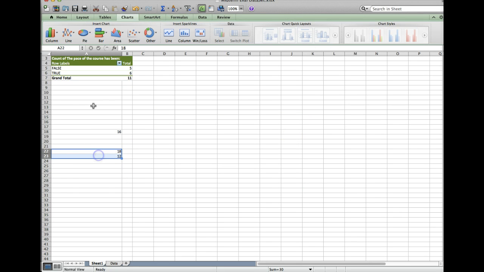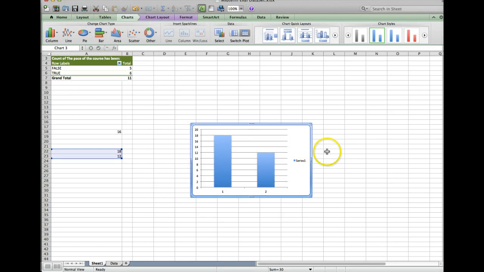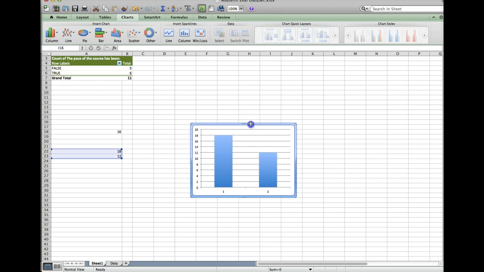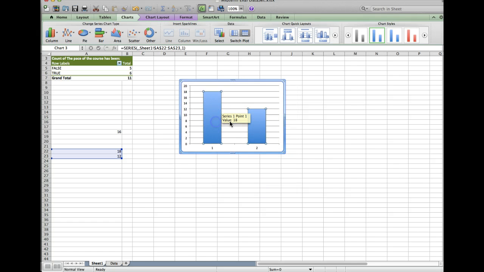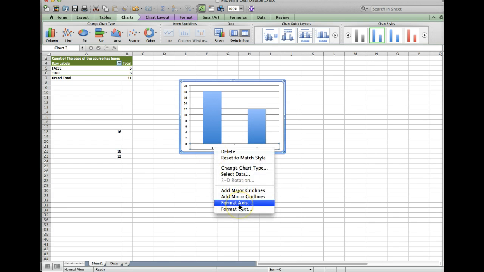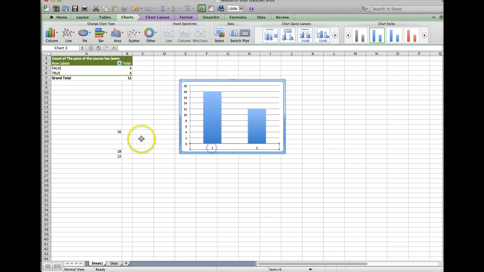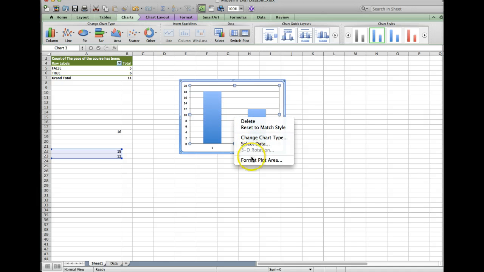So I'm going to select my data, and what I want to see is basically one thing showing the 18 compared to the 12. Here we can see it's labeled automatically 1 and 2, but I'm not going to exactly keep that. I don't need the series legend because what I want to do is just show these two things next to each other. I'm going to work on formatting. I will format the axes and change the labels. No, that's not exactly what I want to do. I want to change the labels on the axes, and let me see if it'll let me do that. Okay, I can't do it here right now.